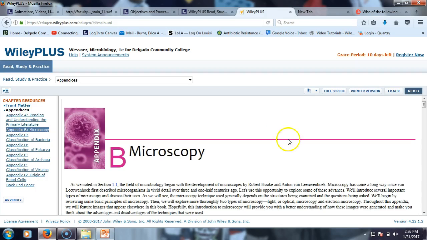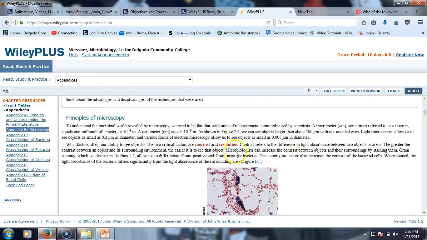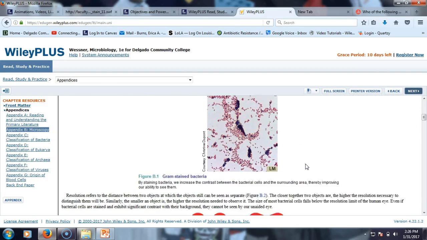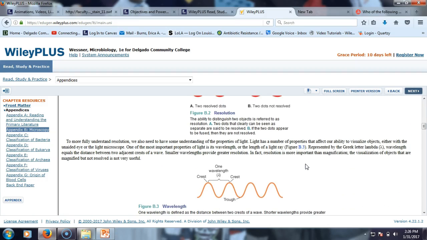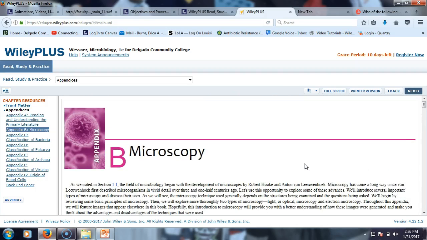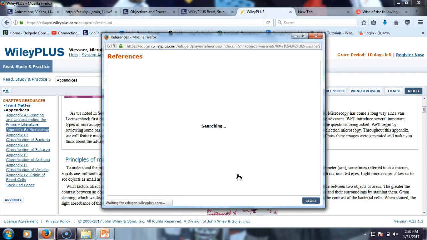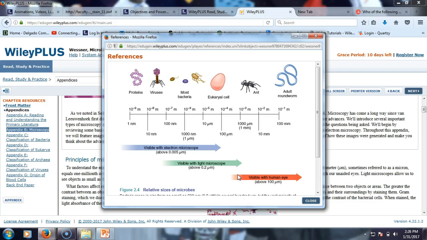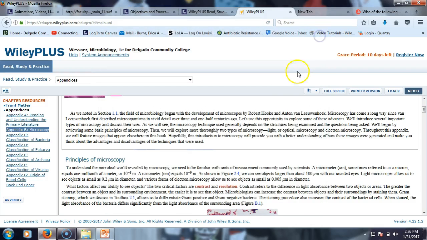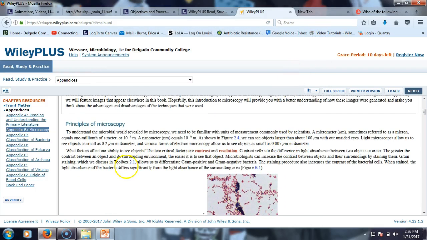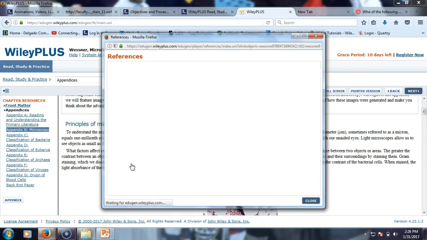So as you start reading, sometimes they'll say, for instance, refer to this figure. See how it's highlighted in blue? Guess what happens when I click on it? If my pop-up blocker isn't on, it pops up. Bam! And it goes to it. So you can look at it, and then I can close it out. And the toolbox, right here, you can click on it.